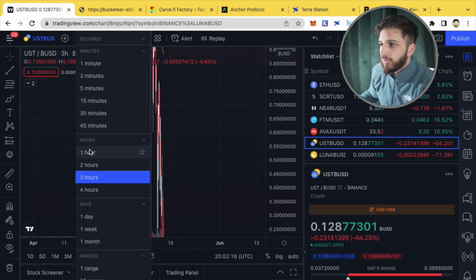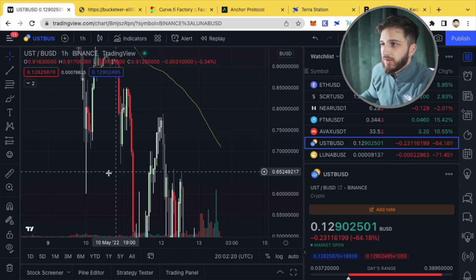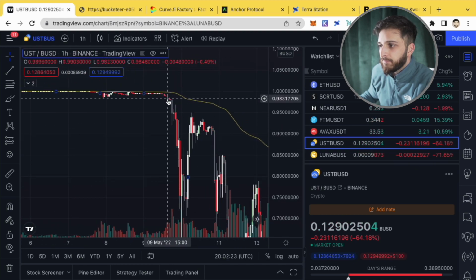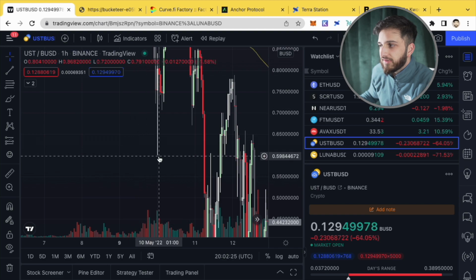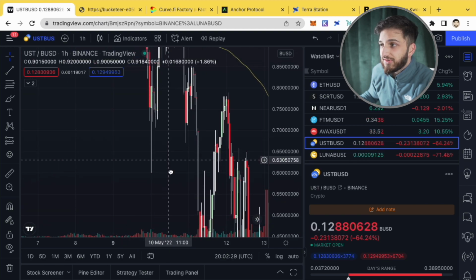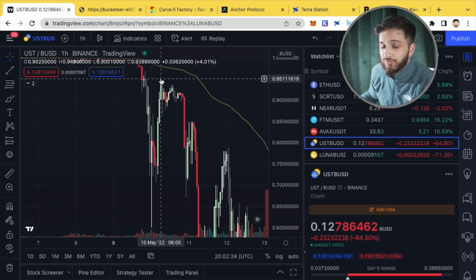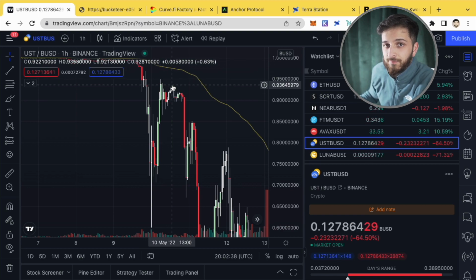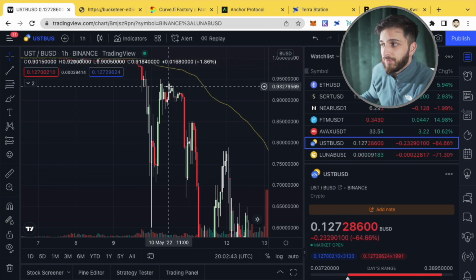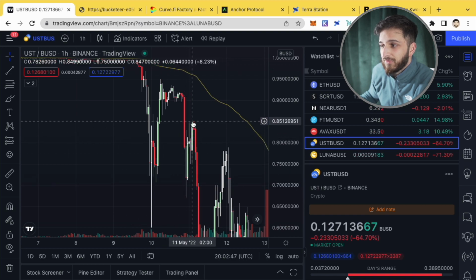And I think this happened when, if we look at UST's price, let's have a look. Let's change to the 1 hour chart. Maybe we can appreciate this a bit more. So from the initial depegging, we went all the way as low as 0.6. And I think at this point here, probably they used the Bitcoin reserve to try and get themselves back as high as possible. Unfortunately, they just didn't have enough. The sell pressure on UST was too high. There's too much bad debt. And yeah, they just couldn't get it back. It was hovering around 0.9. We had further dips, went back up to 0.85.